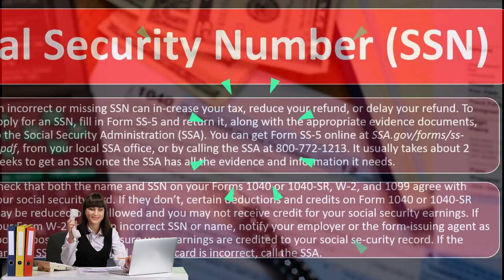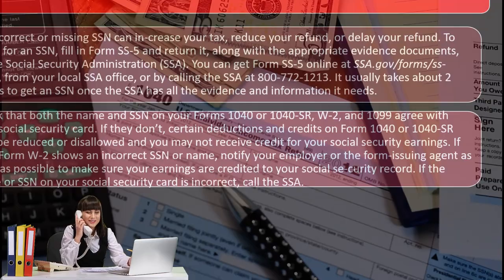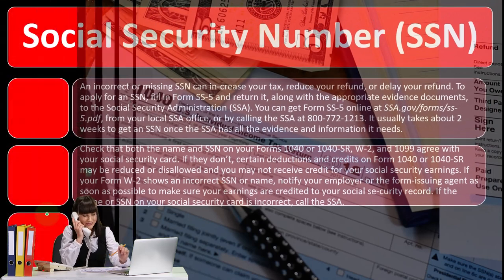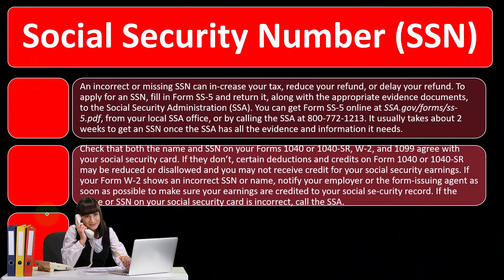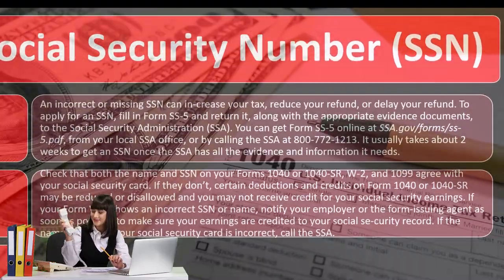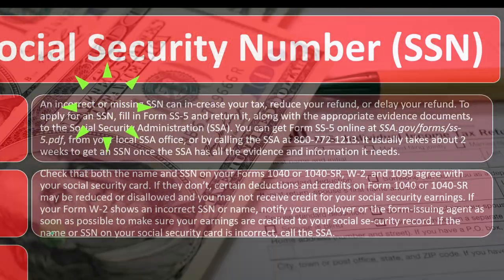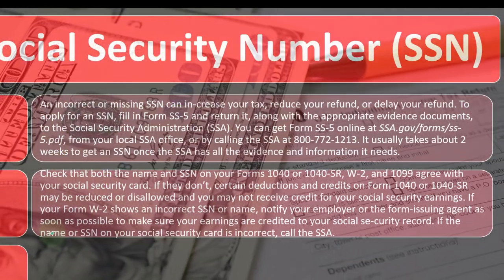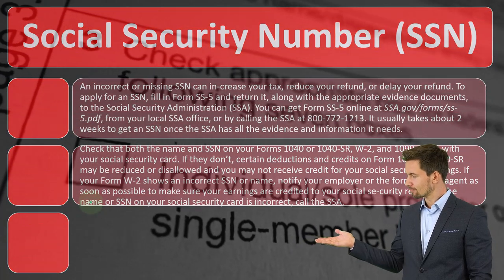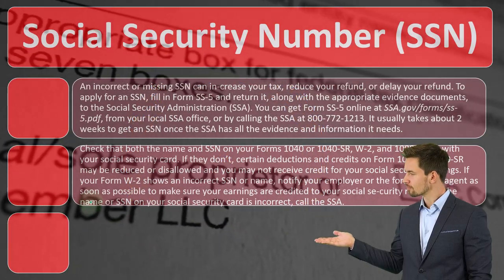Now, obviously, if you file the tax return with an incorrect Social Security number that doesn't match the name, you might not even be able to electronically file. So you'll see the problem fairly immediately in that kind of situation, or you could file and it'll confuse the IRS. If there's something different on your Social Security number than is on the supporting documentation, like the W-2s and the 1099s, they might not tie that W-2 to what you are filing, meaning they don't have the supporting or backup information on their end to tie it to.